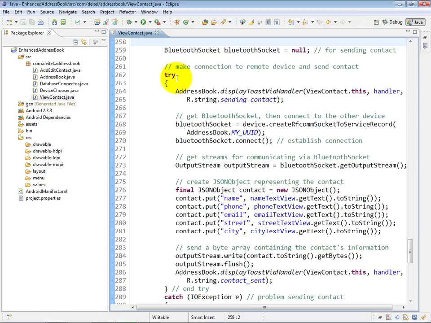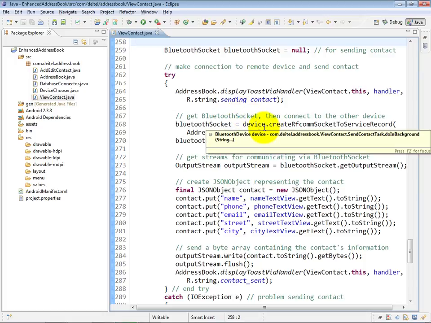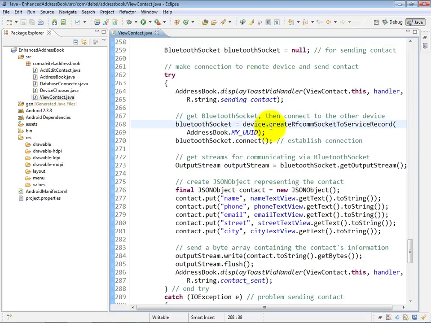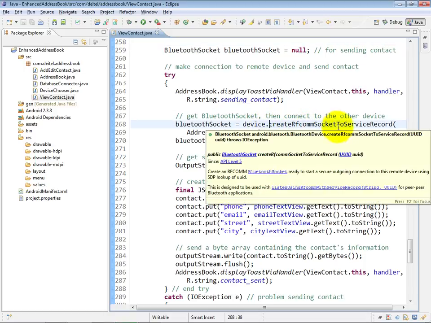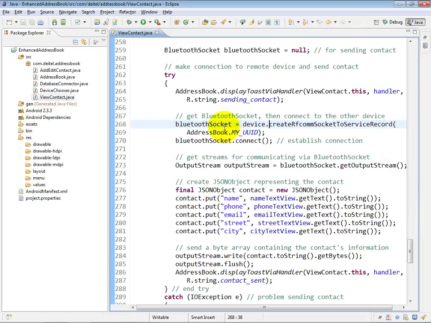Now, the first thing we need to do is look up the address book app's UUID on the remote device. So here we have the Bluetooth device object that represents the remote device, and we're calling its method createRfcommSocketToServiceRecord, passing with it the UUID of the address book app.